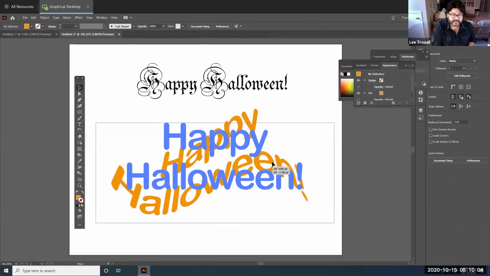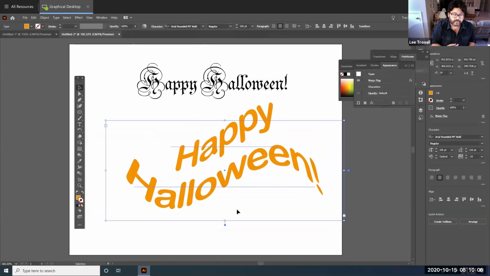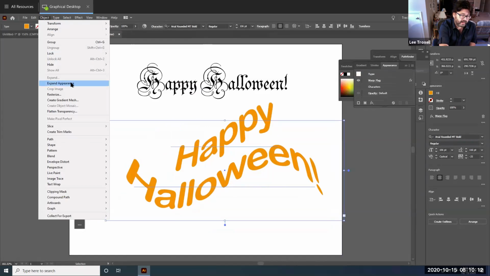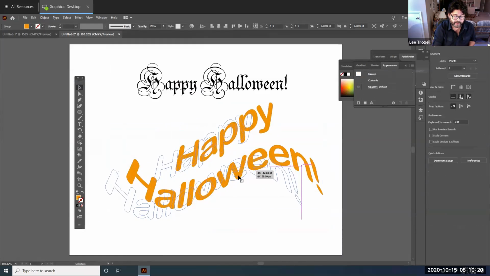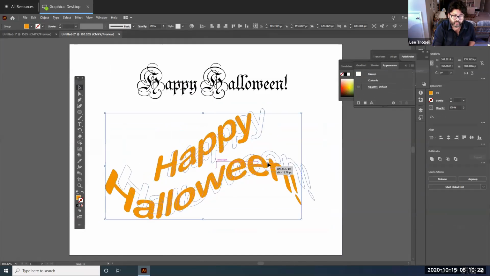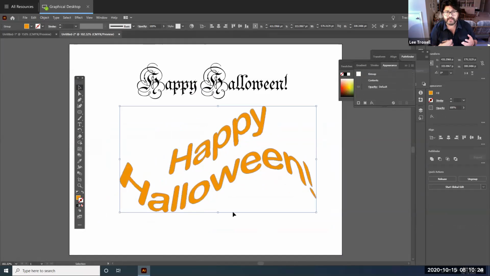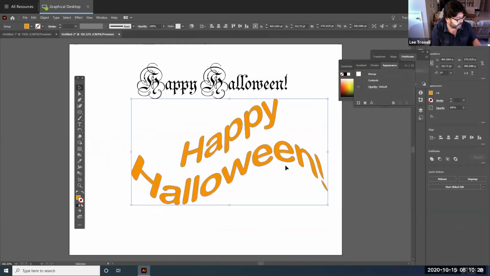Now, once I'm done with this and it's the way I want it, I can say Object, Expand Appearance. And when I do that, it is no longer type, but also I don't have to worry about accidentally clicking on it and changing the spelling or something like that, or losing the font or whatever.